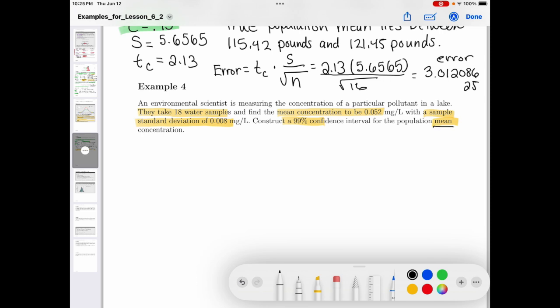We can see here that we're working with means. It might also say average, so just keep that in mind. But we're looking to find the population mean. So that means we would need to use a z-interval or a t-interval, and we can narrow this down to using a t-interval because this question does not give us the population standard deviation. The standard deviation that was given to us comes from the sample. It doesn't say it's from all the members in the population. So this has got to be a t-interval. We can also see here that we have a small sample size that also indicates that we have a t-interval.